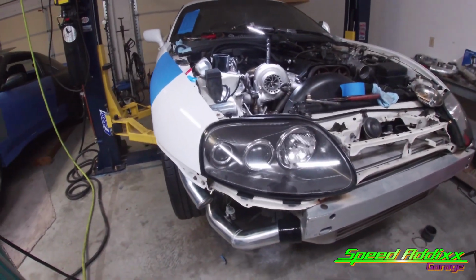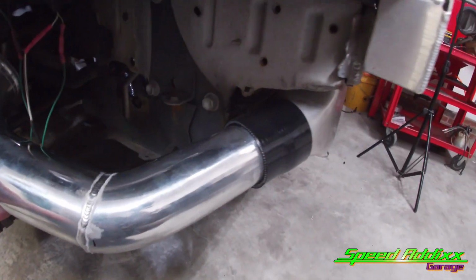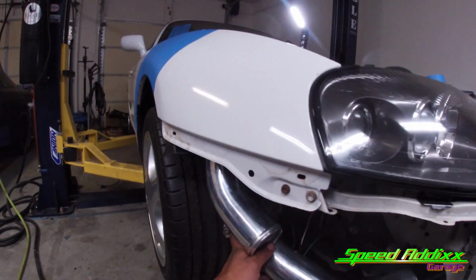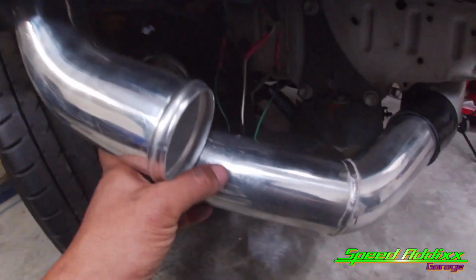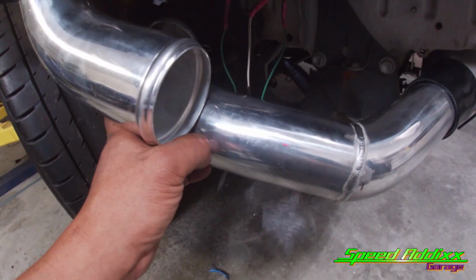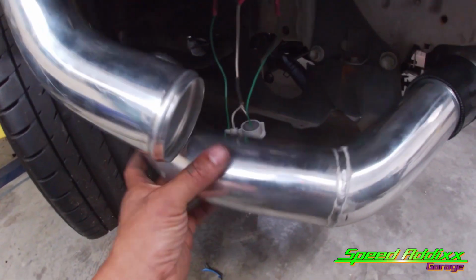Right, so just mocking up what I got so far, or what was provided with the kit. If I take that pipe, go here, got this pipe running up behind the fender, going into the engine bay. All I would need to do is cut this right here where my thumb is at, and then maybe add a little weld material to kind of give it a little bit of a bevel.